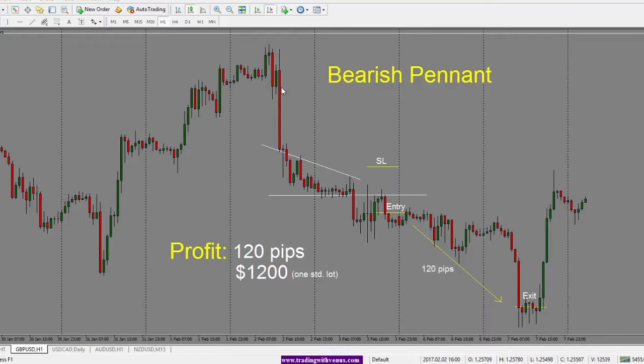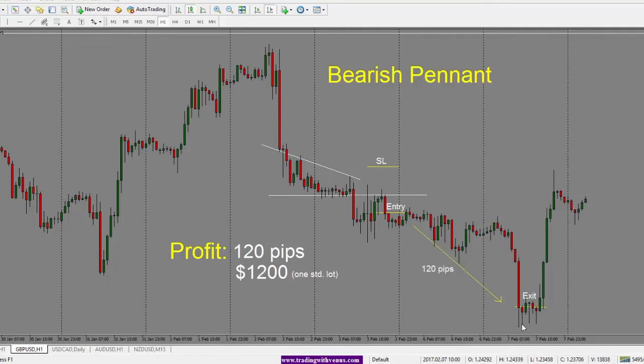But the important thing to remember is that price has dropped and then it's sitting at the bottom, it's consolidated at the bottom, and we are looking for price to move to the downside again, do another push to the downside. So in this case, once the price breaks through this bottom line and it comes and tests and stays below this line, that's the place to enter the trade. So in this case, we will wait for this bearish engulfing candle, and once this candle closes very strong, we can enter the trade short here. Our stop loss would go above here, making sure we give the trade enough room to breathe, and then we would stay in this trade till we see this reversal pattern.